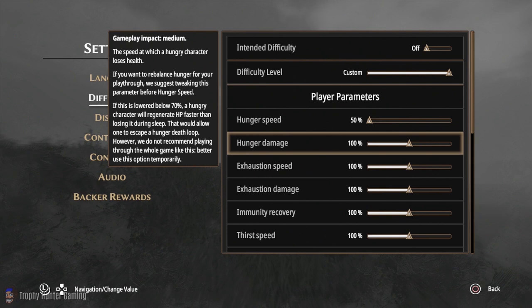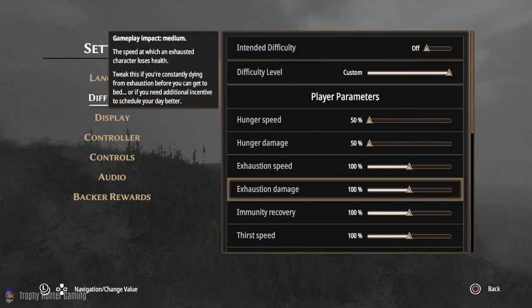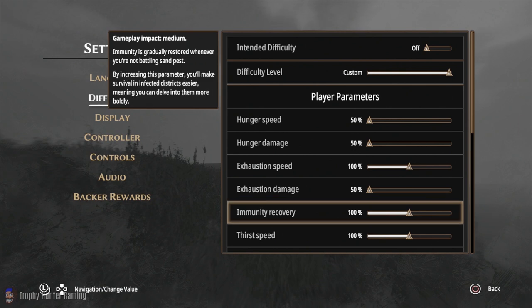Now if we go down to settings and we go down to difficulty, we're going to have intended difficulty at the top, which we turned off anyway by going for lava. But if we go down here, we've got all different player parameters. So if we go down to Imago on the difficulty level and we go to our hunger speed, now this is self-explanatory, it's how fast our character becomes hungry. So if we raise that right to the top, your character becomes hungrier quicker. If we lower it, then it's going to take longer for our character to become hungry to the point where we start losing health.